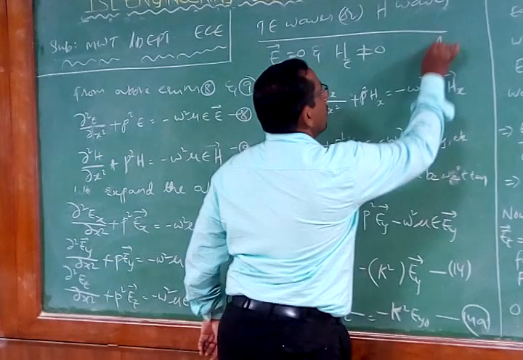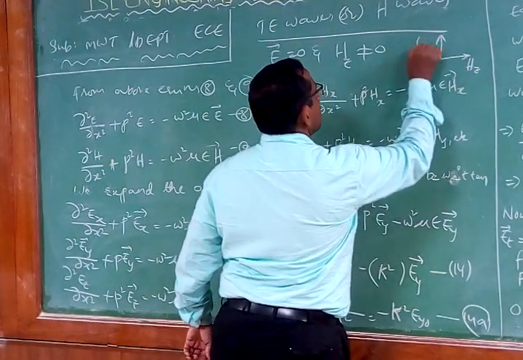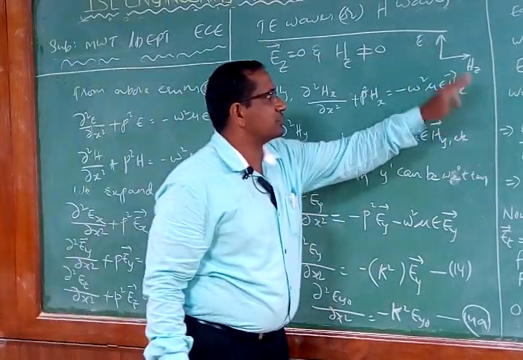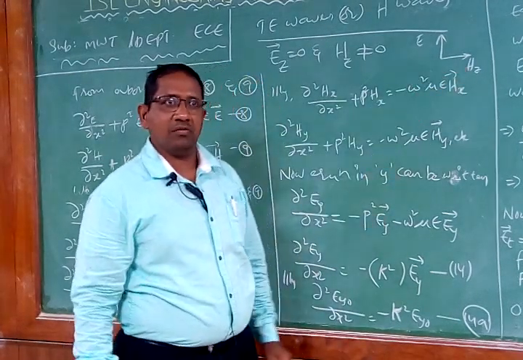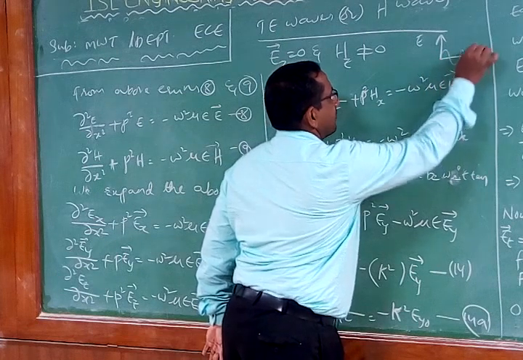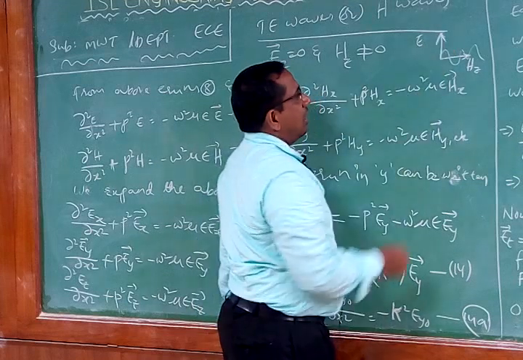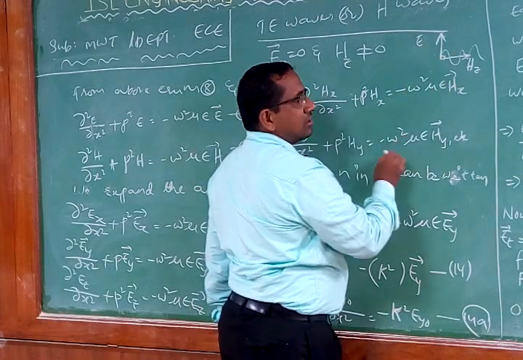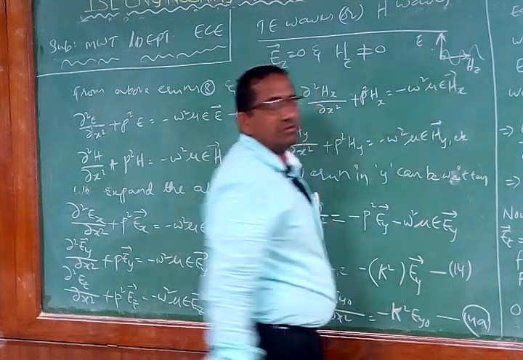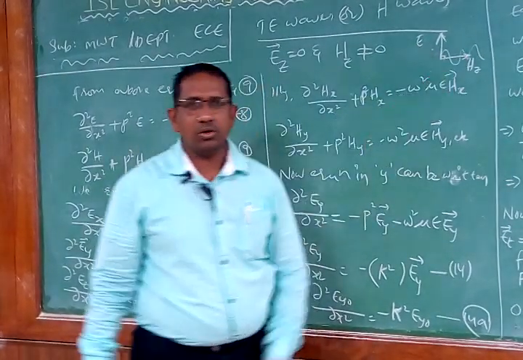That means one wave is going like this. This is another wave. This is Hz. This is the E component. Now the electric field is transverse to the propagation of the wave, and the wave is propagating along the z direction. The electric field is like this, in this direction. Since these two are orthogonal to each other, they cannot mix up. The electric field cannot mix up with this particular wave, and hence we can say that the electric field along the z direction is equal to 0.